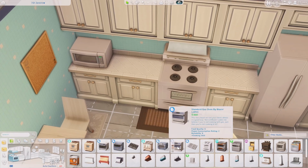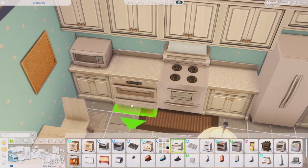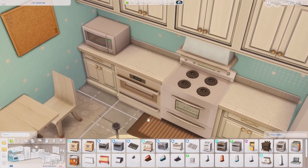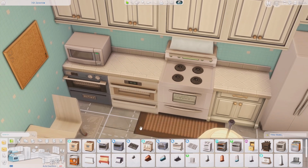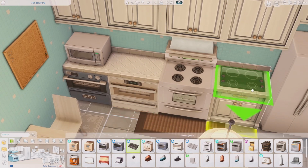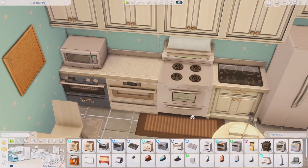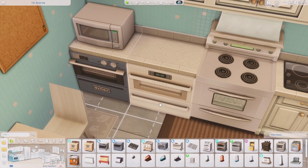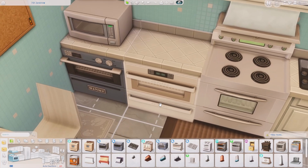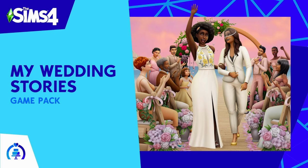Let's see, Dream Home Decorator. The standard gas oven by Blazing Ladles no longer disappears when placed on lots. May your ladles remain ever ablaze. Okay, that is good, because it can be annoying if you place something and then it just disappears. And this has happened to me multiple times. Like literally just yesterday, I was doing a build. I didn't want to use a stove, I wanted to put that oven that's in the cupboard. I keep placing it and it just goes away. It's gone. Poof, disappeared.